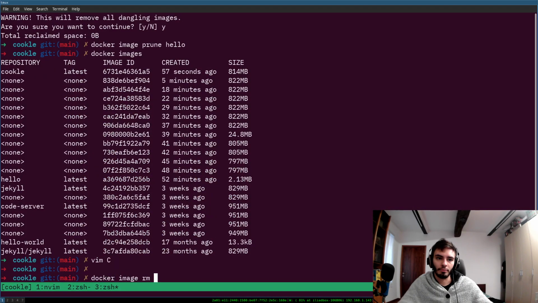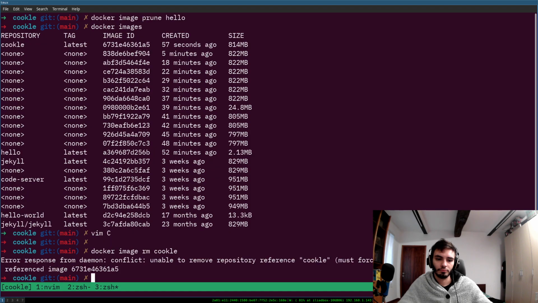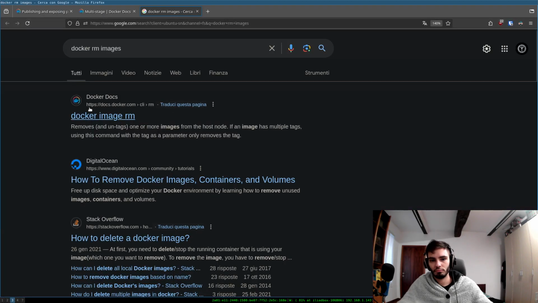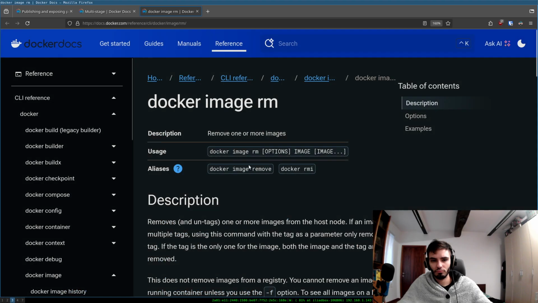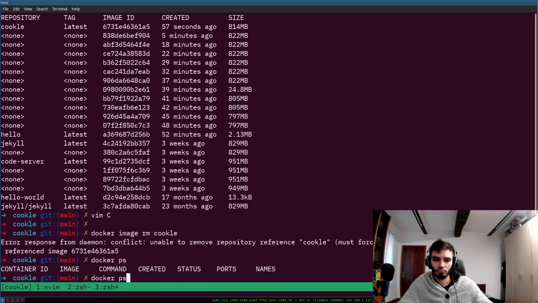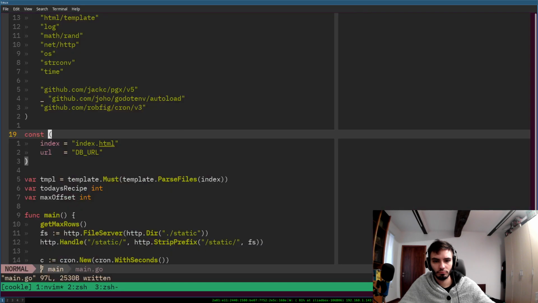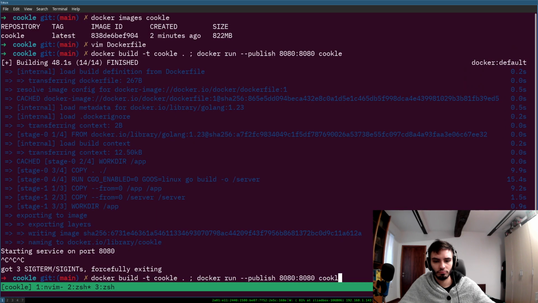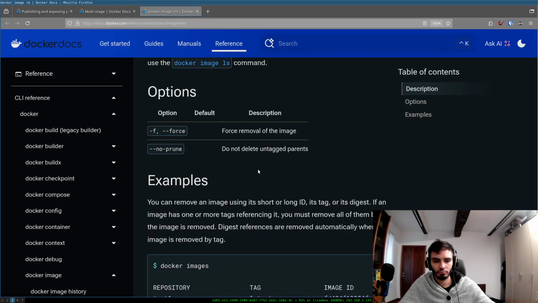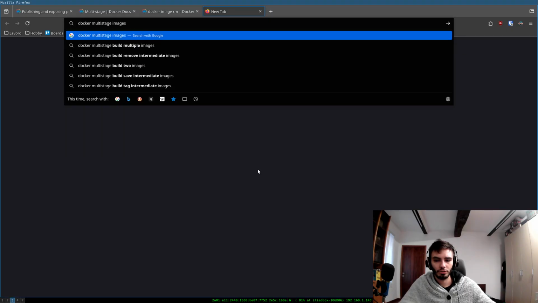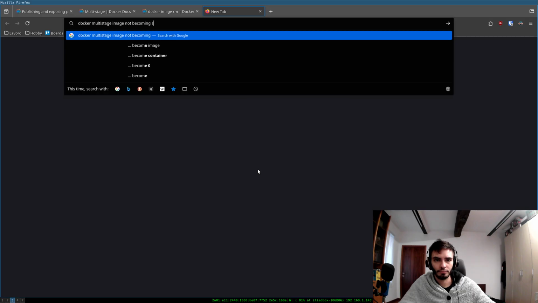Docker image rm. Multi-stage image not becoming scratch.